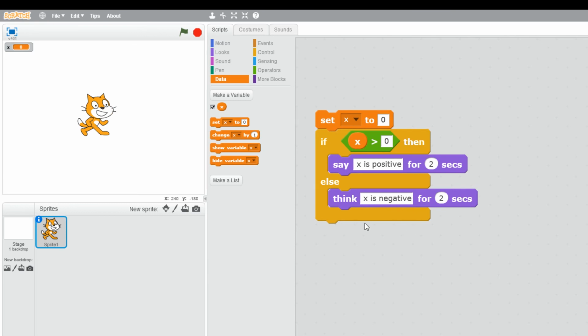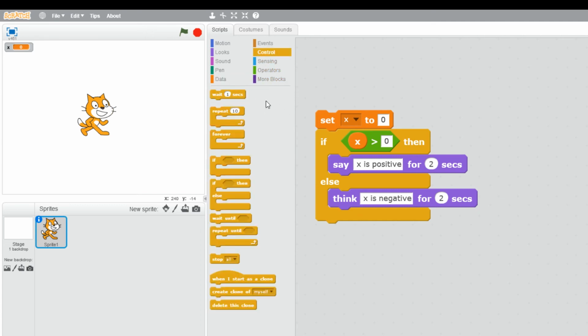So let's see how Scratch and Python are the same. So how would you get around this in Scratch? Well, what you could do is you can go back to the control and you can put another if block.